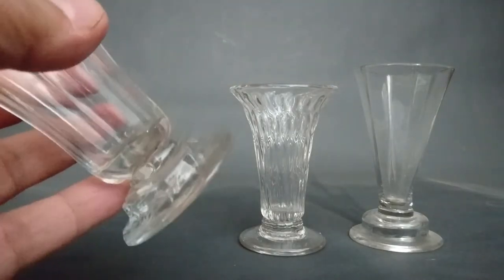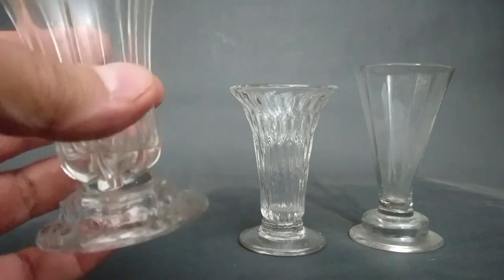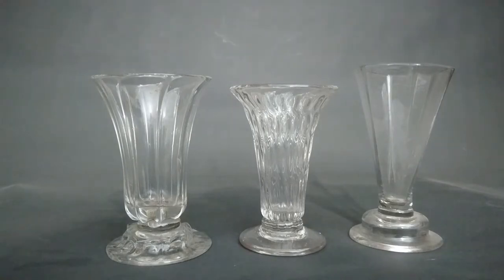This one with a domed foot. And panel ribbing, but yeah, the domed foot says I'm an early one. And my only consolation is that I'm a cheap git and I've hardly paid anything for any of mine. So, you know, that's how it goes. So I will show you what's in Bickerton that's like these but better.